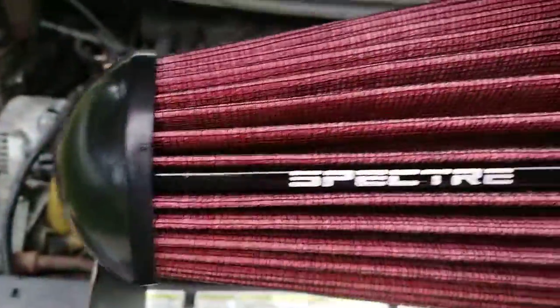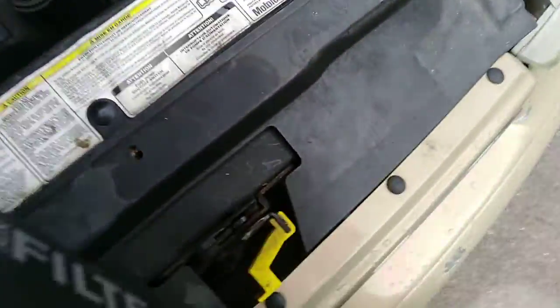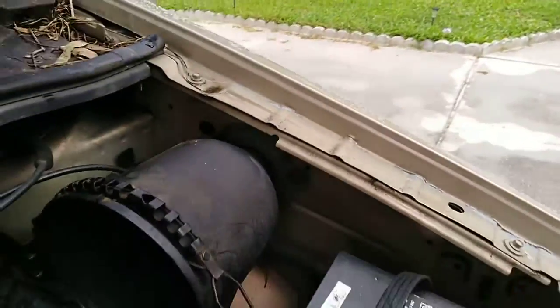This is cool. It says Spectre. And I guess I'll put it in like this, Spectre on the bottom, like a key. Looking in here. I really need the ability to turn on a, what's the term? Turn on a flash or a light. I try and pull it out of there, but it doesn't pull out. Anyways, I will be happy to have a better breathing filter in there. Oops, dropped that. Alright, so there's that.